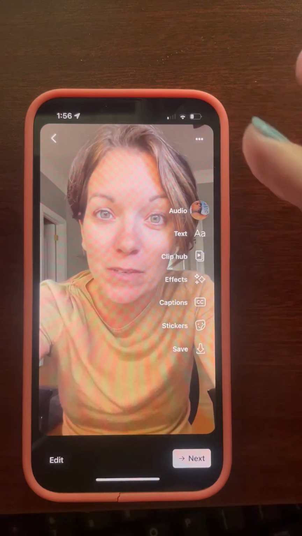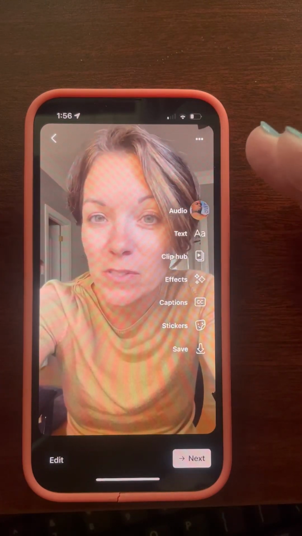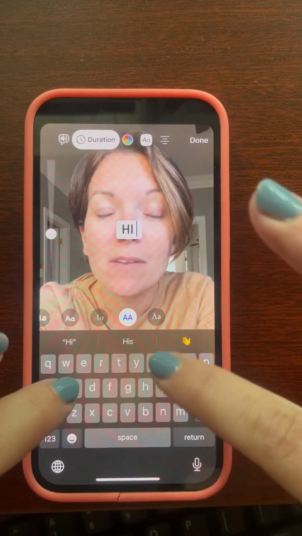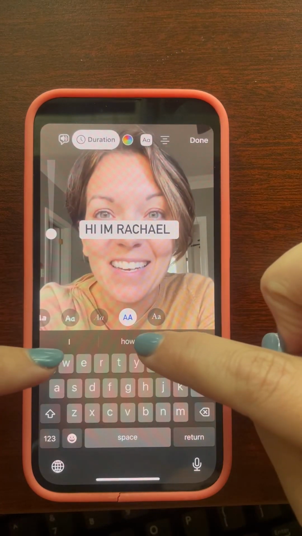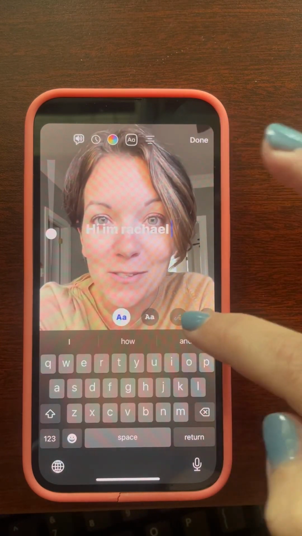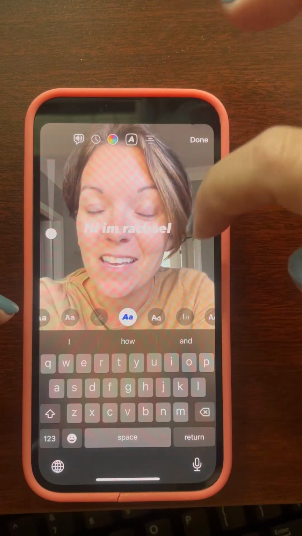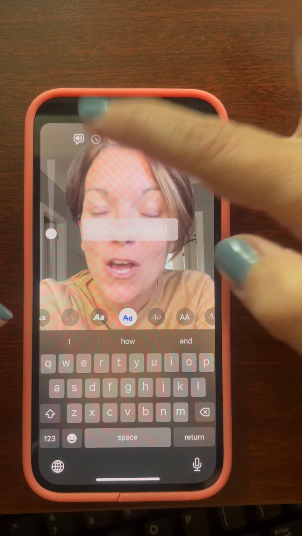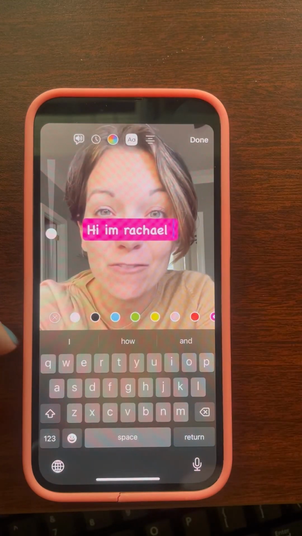Imagine you're scrolling through Reels and you see this caption, this text overlay that you love. You can create those yourself. So you just go to text and you can type, "Hi, I'm Rachel," whatever you want to write. That font is one I used last, but you can change the font. All of these font selections, you can change them. This one, you can keep it a solid background or a no background. This one, you can have no background, solid background, or soft background, and then you can change the colors of them all. So if I wanted a solid background in hot pink, there we go.